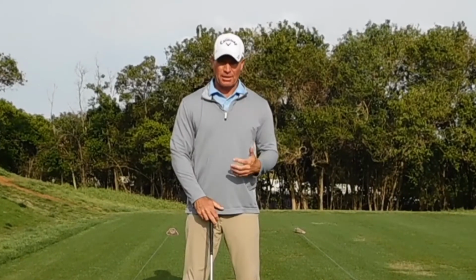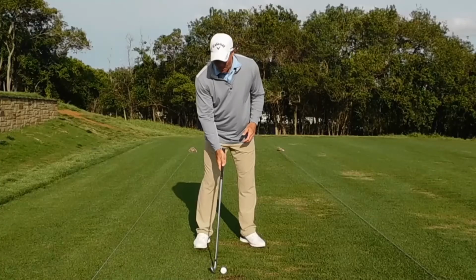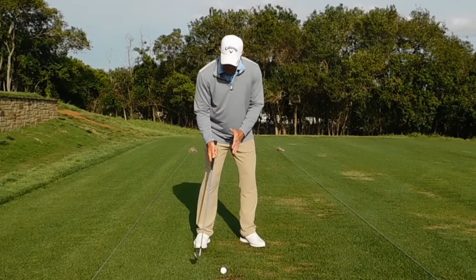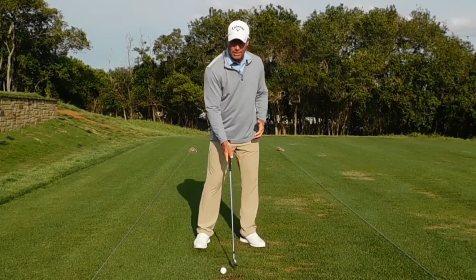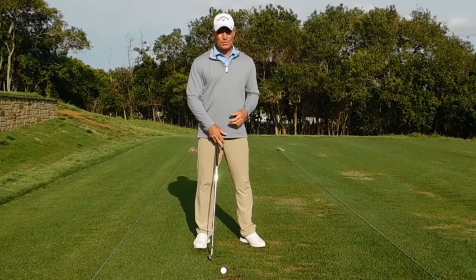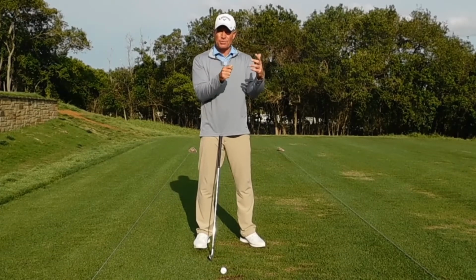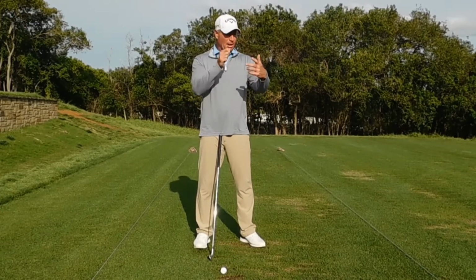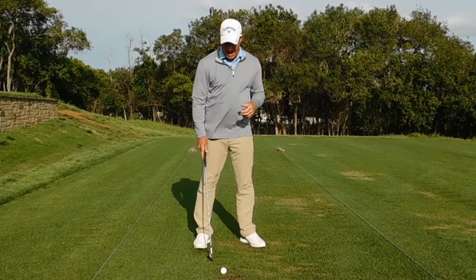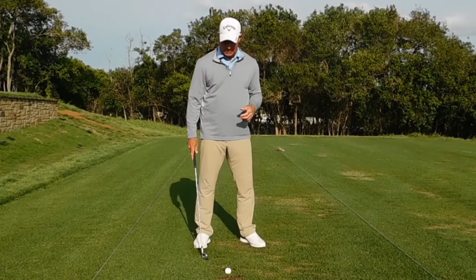Remember, there's one thing that every philosopher known to man is in unanimous agreement about, and that is that you get what you focus on. So if you're already hitting the ground before the ball, you need to put your focus on the left side of the ball. Eyes over here to the left, even the ground on the left side, forget the ball, the ground on the left side of the ball to set you straight. It's just like if I'm driving a 6-penny nail into a 2x4, the last thing I want to do is look at my thumb. I want to look at the thing that I intend to strike. And so focus has a tremendous effect on what follows.